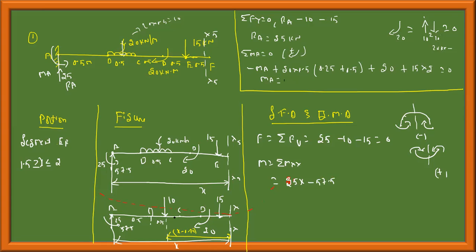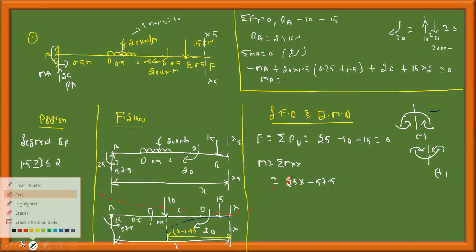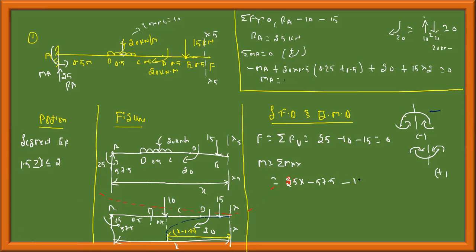This 10 kilonewton will also bend the beam in this fashion about this point, therefore I have to take it as minus 10 into this distance, force into perpendicular distance. For the UDL, 10 into x minus 0.75. Then this section is towards the right-hand side and the UDL is acting in the clockwise direction, so this is positive, plus 20.